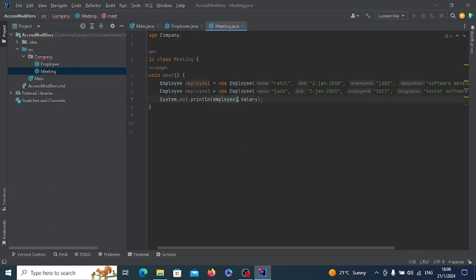employee1.salary. Okay. Now this clearly shows employee1 has no control over his salary. This guy Jack is easily able to access the salary of employee1. But on the other hand, Rahul as an employee may not be comfortable with sharing his salary with Jack. So how do we do it? How does Rahul control the salary such that Jack is not able to access it?